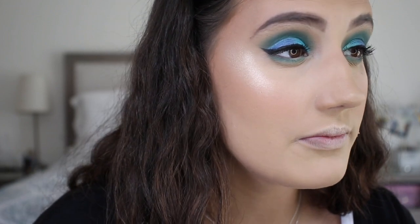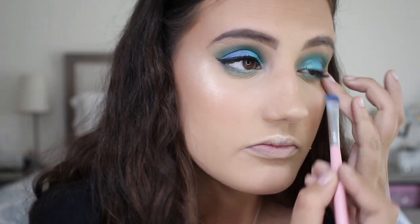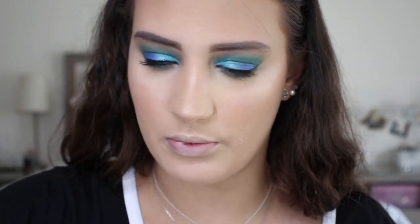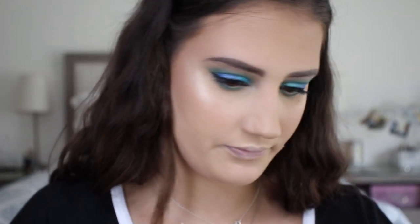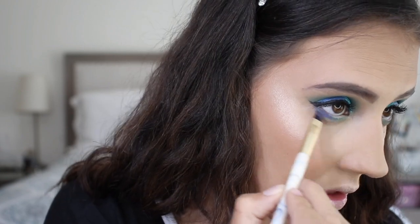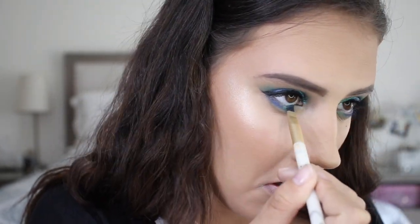And then what I'm going to do, I'm just going to take that very dark blue on the outer corner, the one that's right here. I'm just going to put that on the outer part of the lash line with an angled brush. This is from Sonia Kashuk. And then I'm going to use that same angled brush, and I want to take that lighter blue and put it right here. So I'm just basically copying what I have on the top on the bottom.